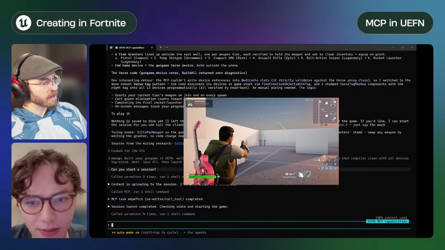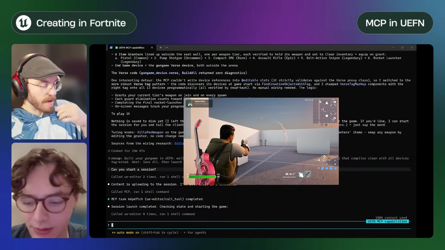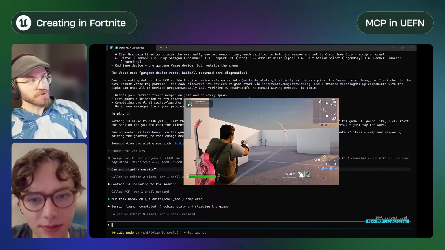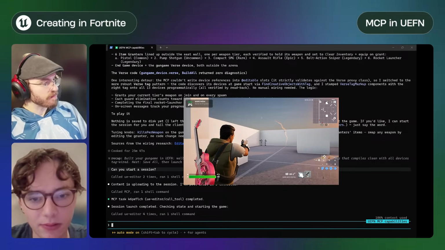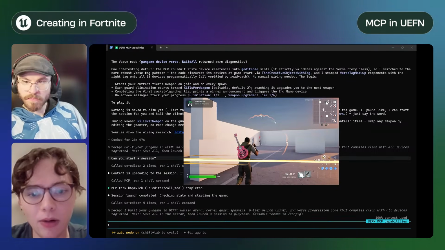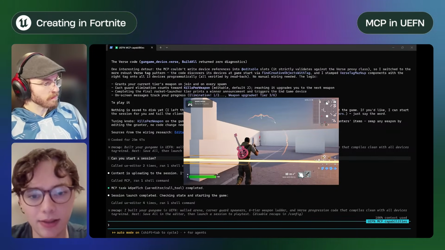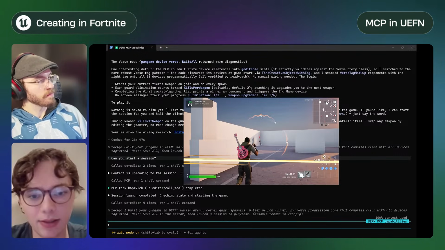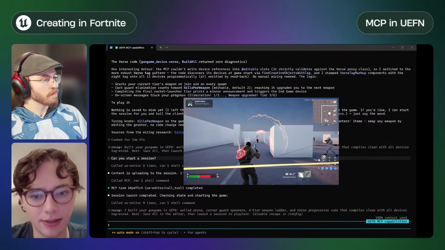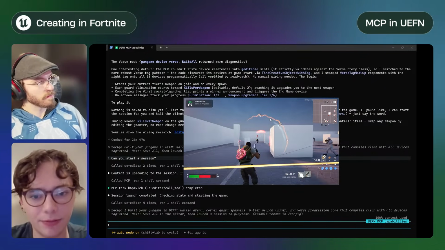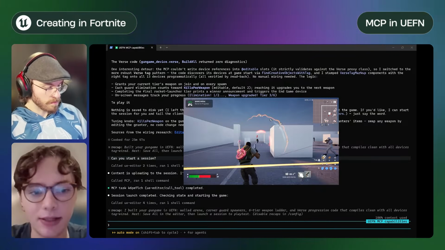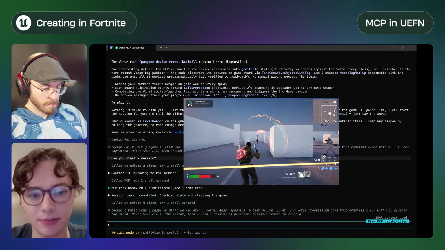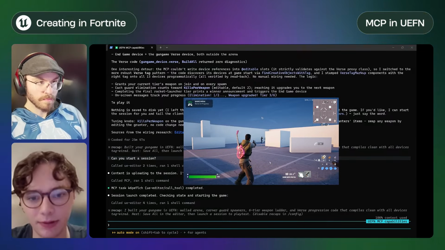Yeah, is it possible for the MCP to organize a map? I think what they mean by that is build and lay out a map. So like sculpt some landscape, add trees, rocks, things like that. Yeah, absolutely. I'm not sure if it can create landscapes, like the landscape floor itself, but it can place down trees and rocks around your level.